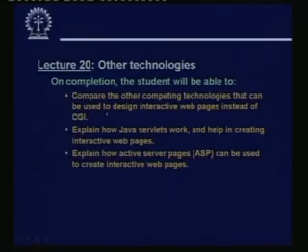Whenever you require, and if you know any one of them, you can easily pick up the others. They are all quite similar in nature. Here we talked a little bit about Java servlets and how they can be used to create interactive web pages, and also about active server pages, ASP. Both of them can be used for the design of the so called interactive or dynamic web pages.